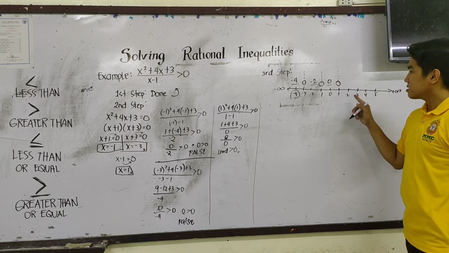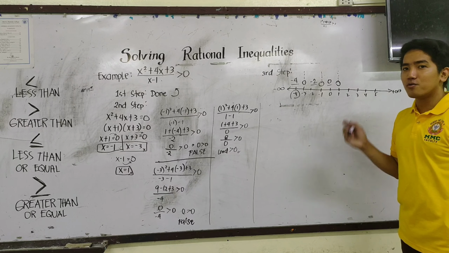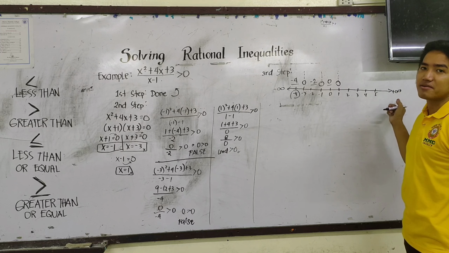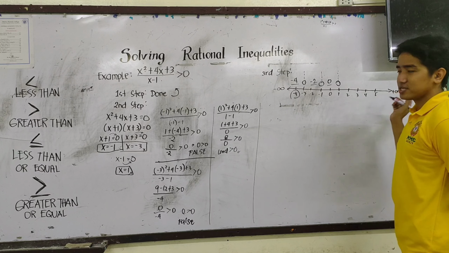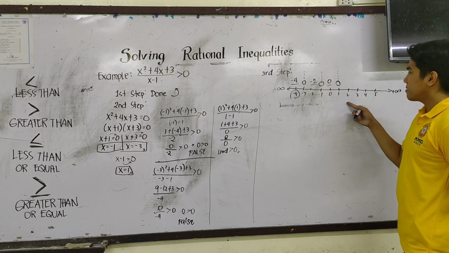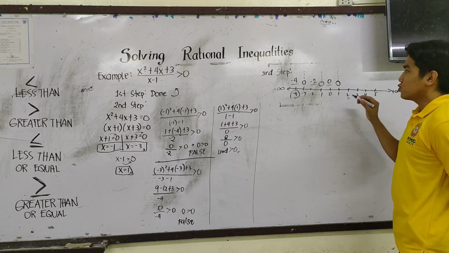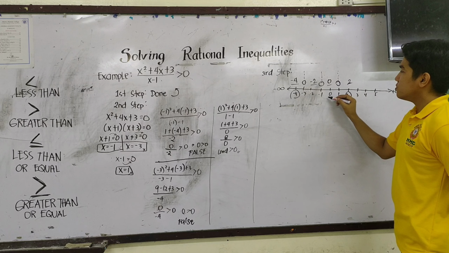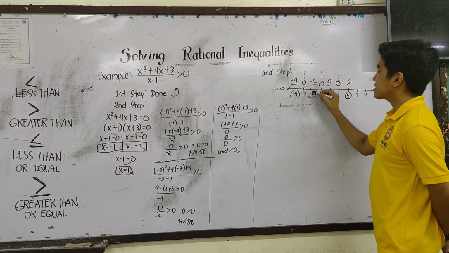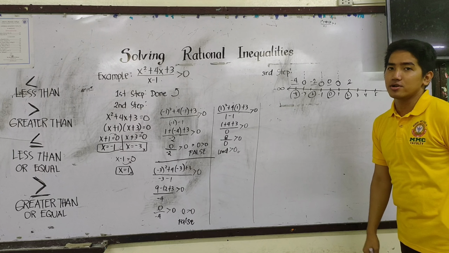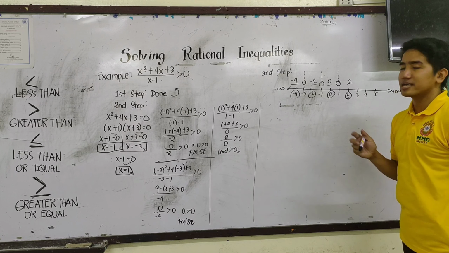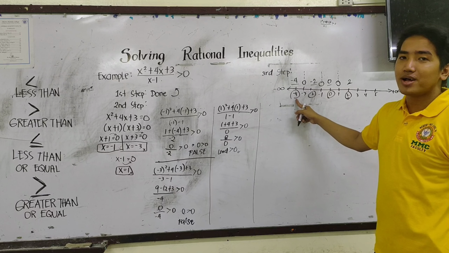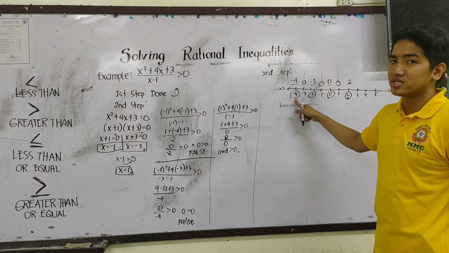Then, from 2, papunta sa kanan, kukuha lang tayo ng isa. Kahit anong number yan, 2, 3, 4, 5, 6, since positive infinity siya, dire-diretso lang yan. So, kahit anong number, para di ka na lang tumayo, kunin mo na lang si 2. So, we have positive 2, 0, negative 2, tapos negative 4. So, apat po yung kinuha natin pang test value. Next, check natin kung yung mga kinuha natin test values is part of our solution.